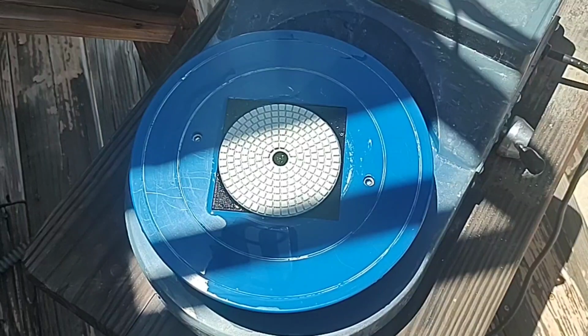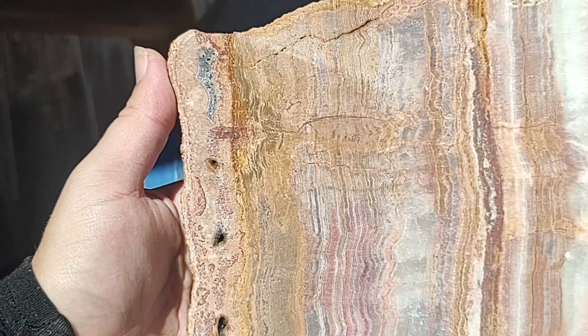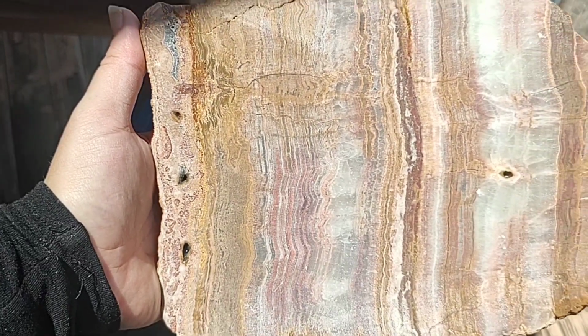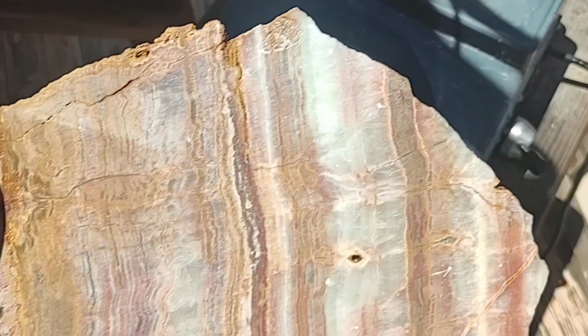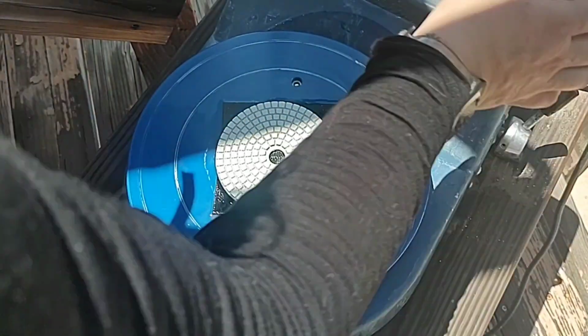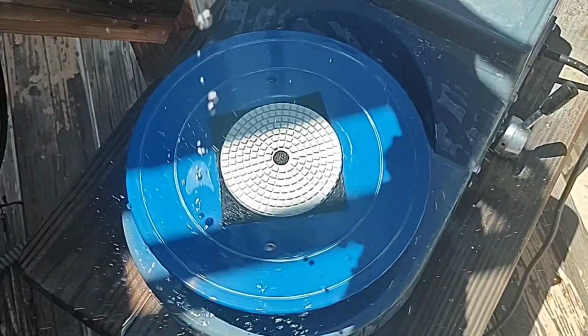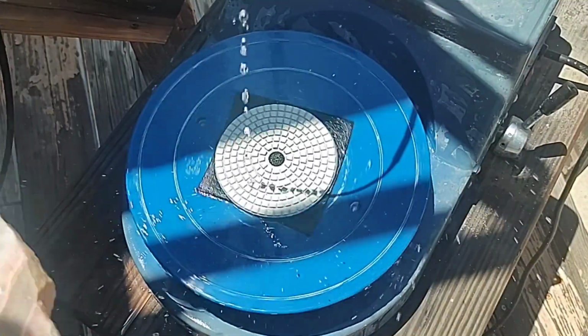Oh, and then this is the other thing. The mystery slab. We're going to keep going. Alrighty.